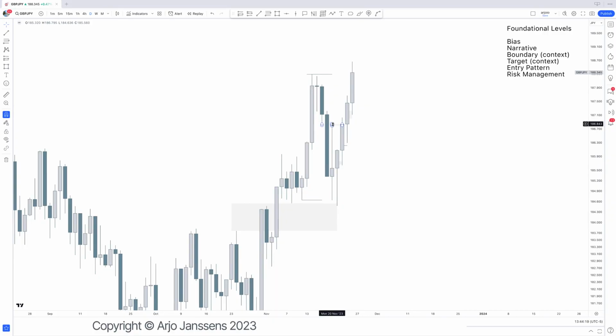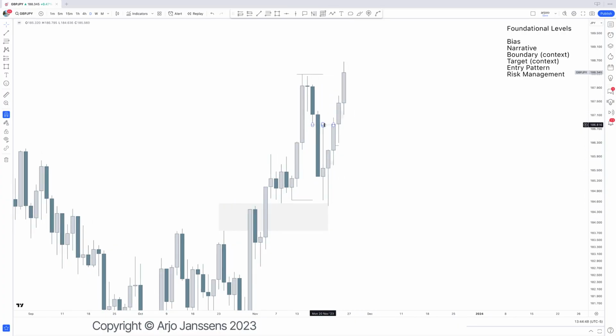why did that daily fair value gap not hold? Because the weekly time frame right there, which is above the daily time frame because it's the higher time frame, is the stronger one. So the higher the time frame, the stronger the time frame. So right here, this weekly fair value gap was a stronger magnet for price to come into, and it was also a stronger rocket, a stronger bounce pad to continue higher off of right there.